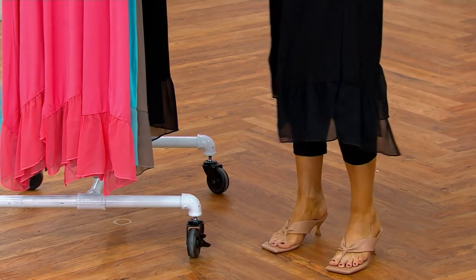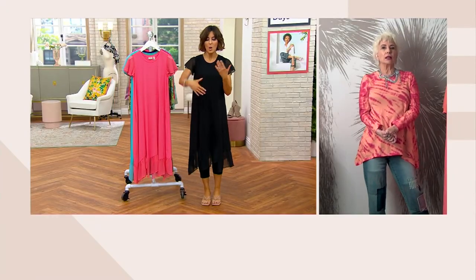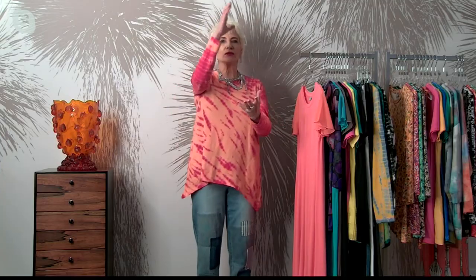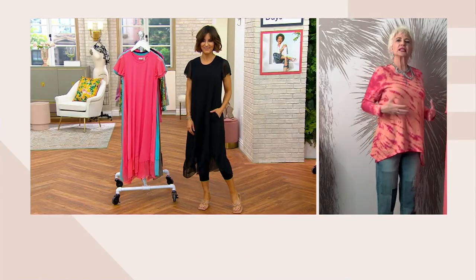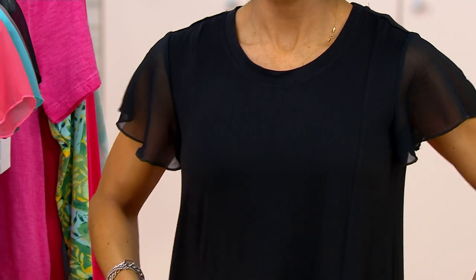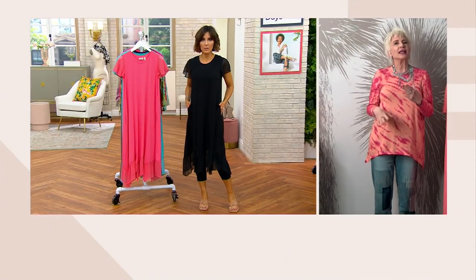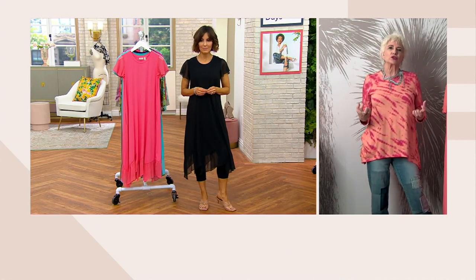Lori, you've never done chiffon before, but you are the expert — our go-to when it comes to dresses with this zigzag roller-coaster hem. You've got that beautiful hem, it is a true fashion piece, and then we did it on the sleeve too. When it's hot out, you just have this beautiful sleeve with a pearl edge. If you're taller, you can play with the petite length and get a cropped legging — what a great look. There are always ways to play with these dresses.